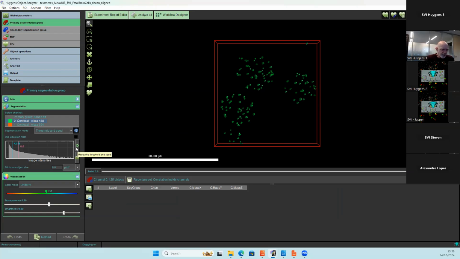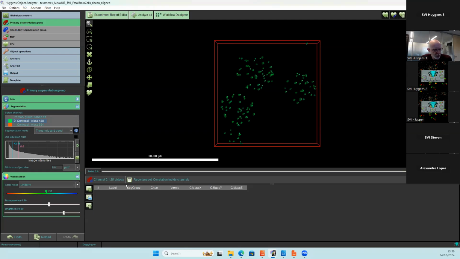It's also just having one color because the color mode here at the bottom left is set to uniform. So it has just one color. If we would select here high contrast or object label, we see that the objects get different colors. Now the number of objects are instantly shown here below the scene. In this case, there are 125 objects in this channel.